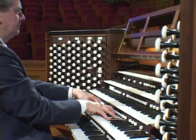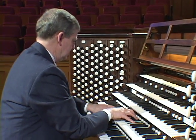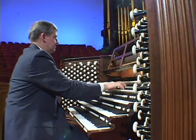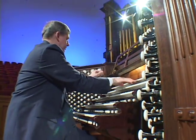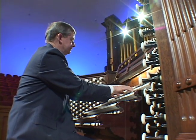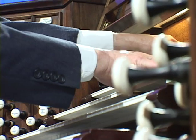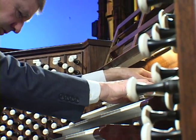The Tabernacle is a wonderful space for music-making, a building that was built before all of the sophisticated scientific knowledge of acoustical principles, and it turned out spectacularly. It's a magnificent place in which to perform, and the opportunity to perform on this instrument, in this space, and make music which really communicates testimony of the Gospel, of the divinity of the work here, to everyone who comes to listen — and the opportunity to perform with the dedicated musicians who comprise the Tabernacle Choir — it's absolutely an experience that is unparalleled and unequaled, so far as I have any knowledge anywhere in the world.